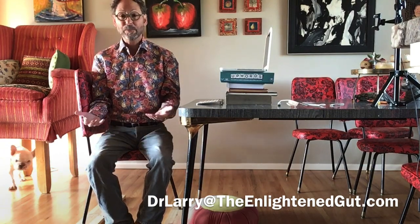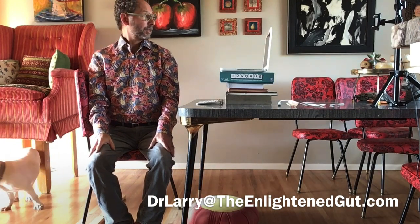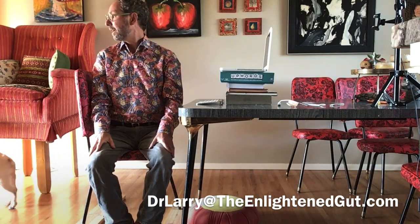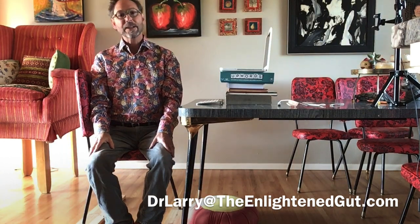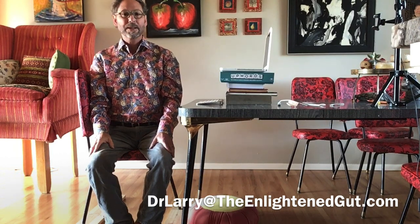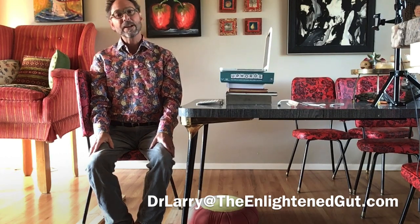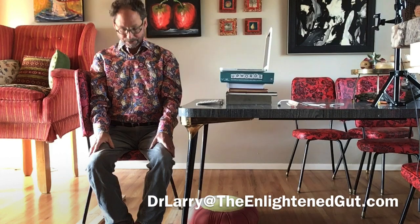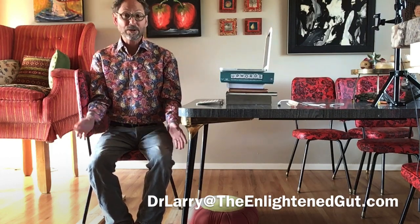And now for the neck, there's a couple of ones we can do. We can just do simple range of motion exercises. Turning left, turning right, side bending left, side bending right, looking up, looking down. Again, turning left, turning right, side bending left, side bending right, looking up and looking down. Another one you can do, or in addition to, are neck rolls.